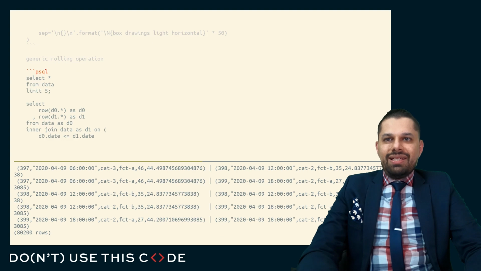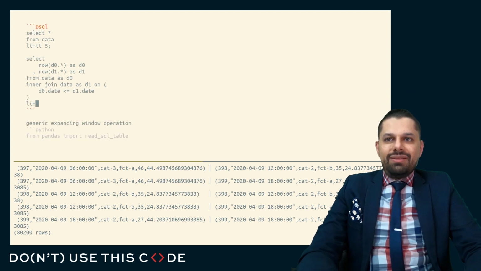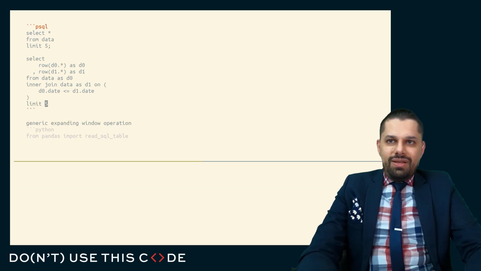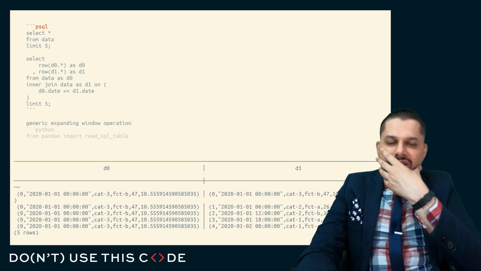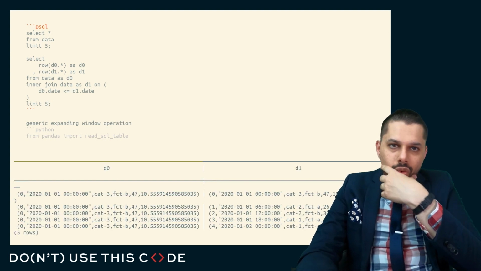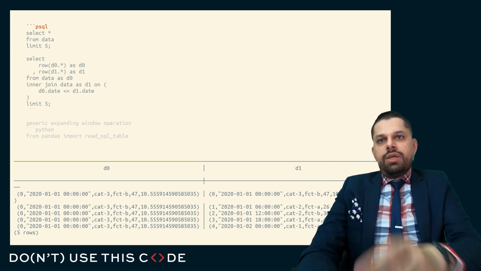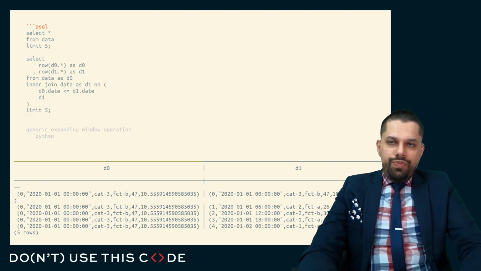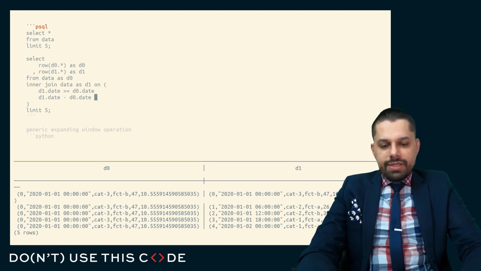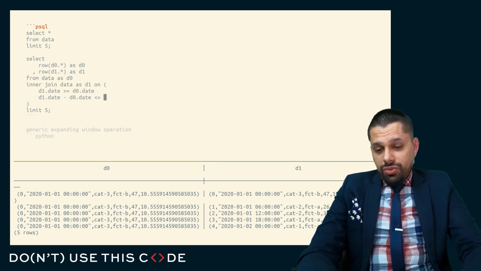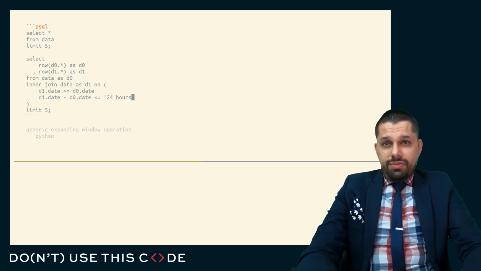Okay, let's see if we can put a limit on that and see this working. Okay, so you can see that's all the data I have. Now, what I'm going to do is find not only this in an ordered fashion where D0 comes first, but also any case where this date minus this date is less than or equal to 24 hours.